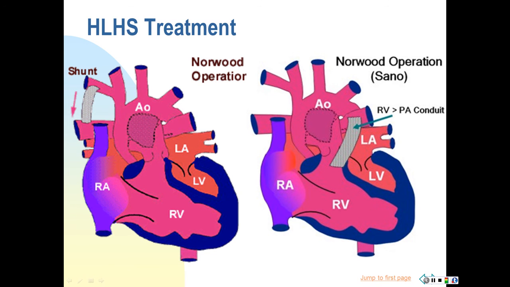The next thing we're going to do is make what they like to call a neo-aorta. They're going to sew the pulmonary artery and the aorta together. So in essence, what they're doing is they're making the kid into a truncus, right? Because isn't that what a truncus is? The aorta and the pulmonary artery are one vessel.